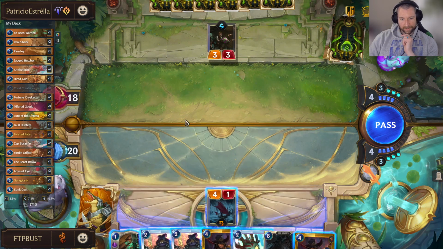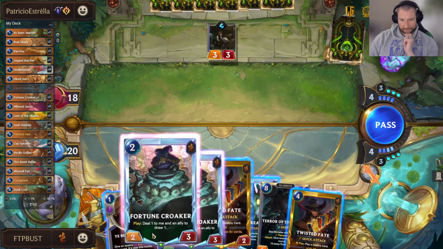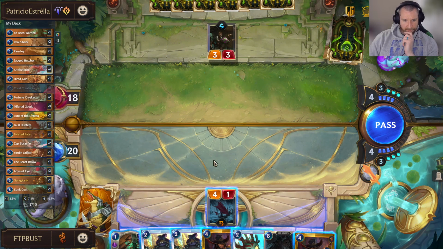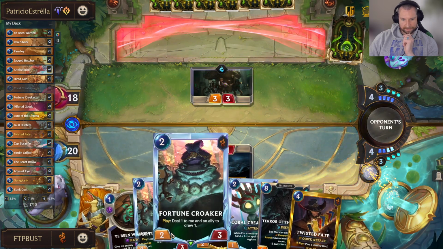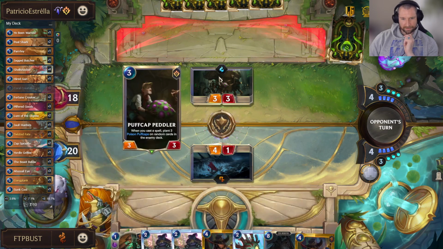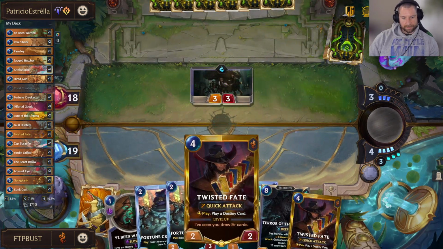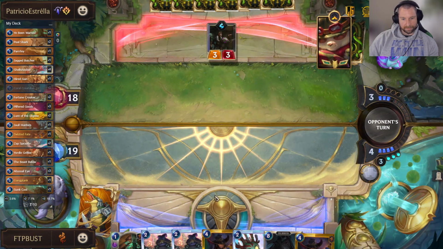What do you think about just playing Twisted Fate? It's kind of awkward here, but we do have a ton of card draw in our hand. Not a huge fan of it. So let's start like this. We'll try to get this. I don't really like this Coral Creatures Fortune Croaker opening. This is all around pretty awkward. We don't have answers to these things with You've Been Warned. This is fine. Now we can Twisted Fate card this thing. Just kind of move forward from there.